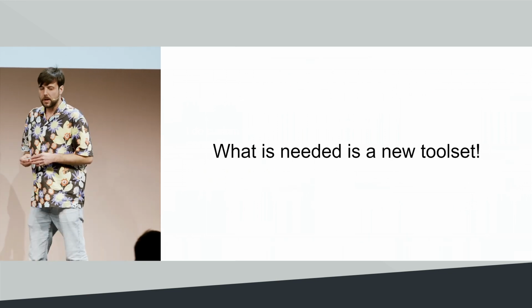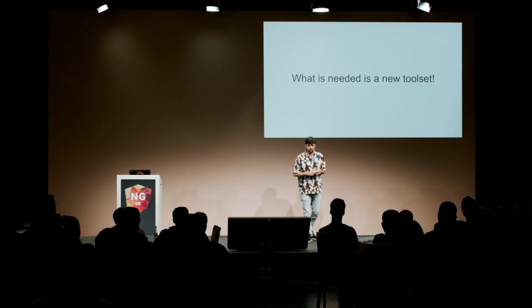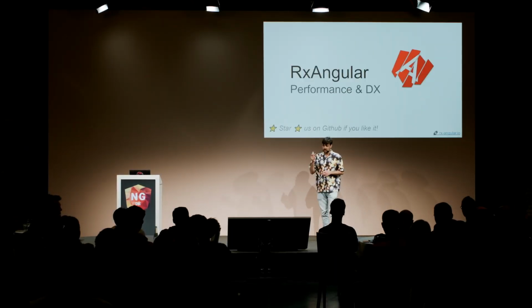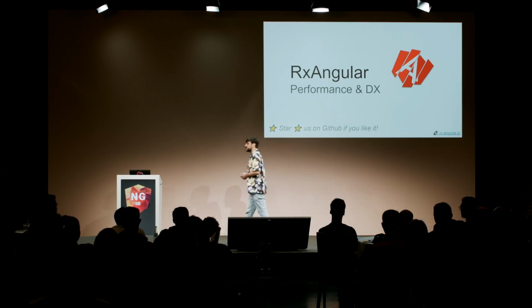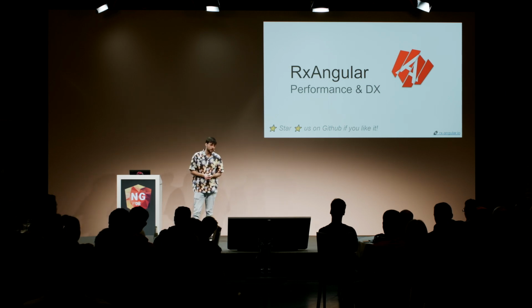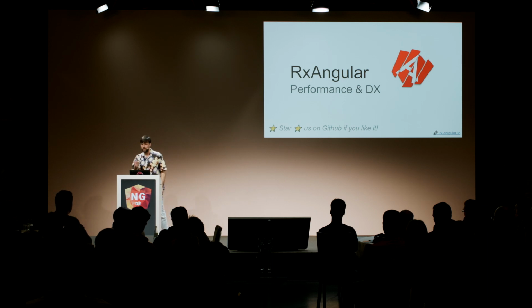Okay, we need tools. I told you that we worked on tools to bring our applications more performance, and I mentioned it again at the beginning, the tool's called Rx Angular, and I will present to you two different packages today, the state package and the template package, and you will understand why they were so essential and why I created, for example, the state package at the very, very beginning. Again, the star button should work. You can try it out.